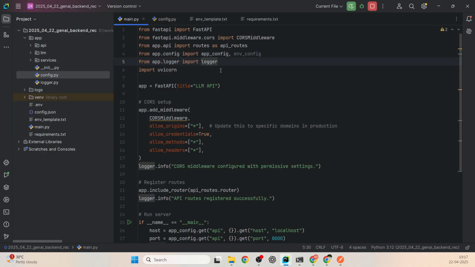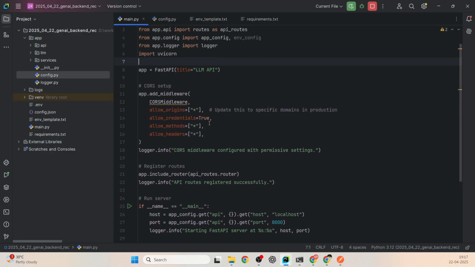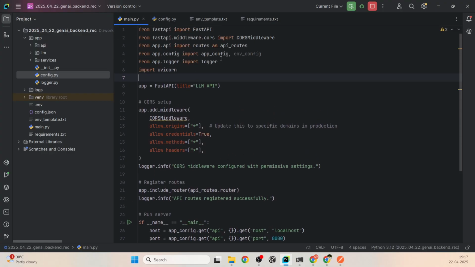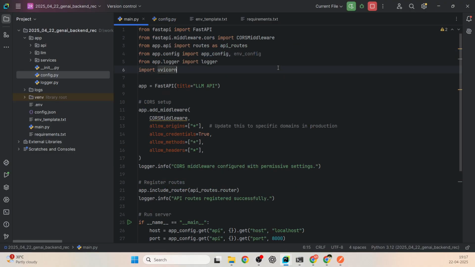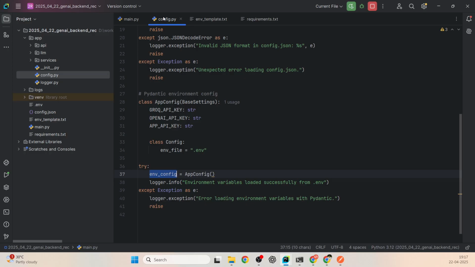The env config gets loaded into environment variables, but it also gets served as an object. Let's say that you want to pass an API key to a particular function. So let's say that you call this ChatGroq and you have to pass this Groq API key, the actual value, instead of getting it from the environment variable. This gets stored in this variable called env_config that we have created. So we have env config and app config, right? This is basically a kind of dictionary, and later we can access it from here. Okay, so these are the purposes.